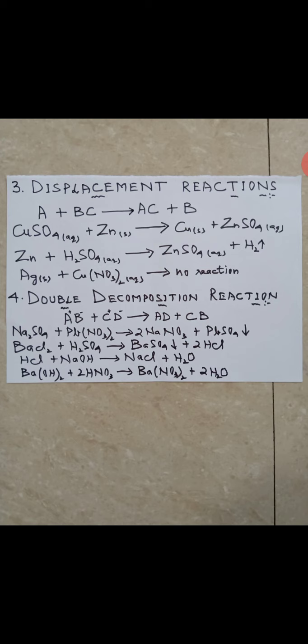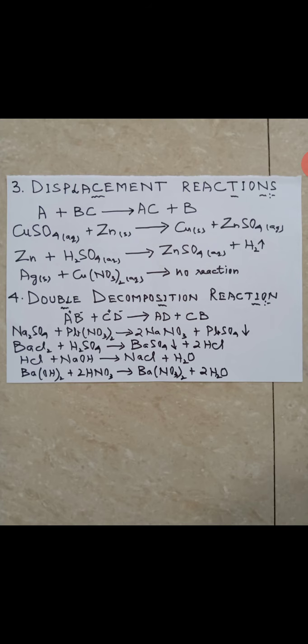So how can an element which is below another element displace the higher one? No, it is not possible. So here, silver plus copper nitrate gives no reaction. This is the kind of reaction you may get in your exams. Clear? You must remember this particular series, only then will you be able to do it.